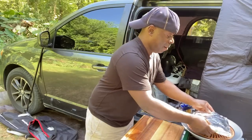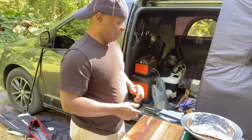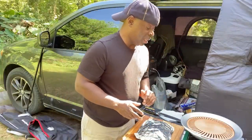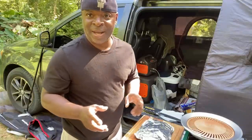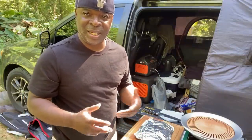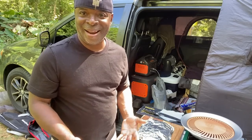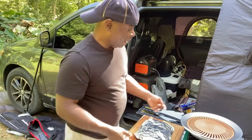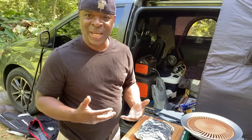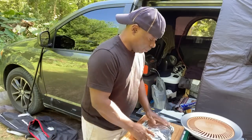So I might just be able to sit it on here like that and cook it. I don't think I'm gonna put any water in it because this thing is sealed tight. I don't think any juices are going to leak out of it. And if it does, it's not gonna be that much and I'll just go ahead and clean it up. But the water just helps you to clean it up easier because the juices will fall into the water. Alrighty.